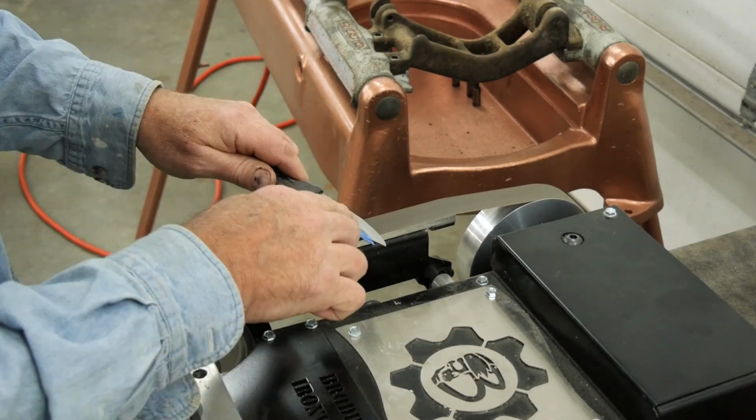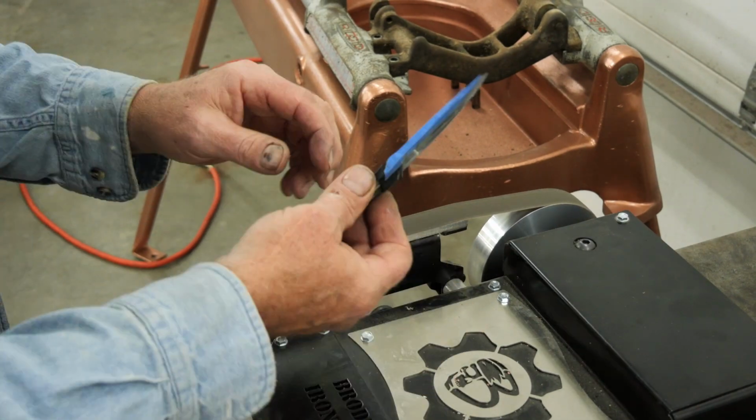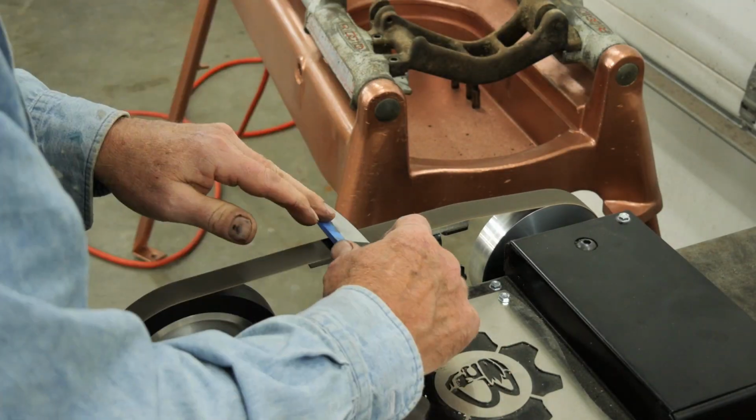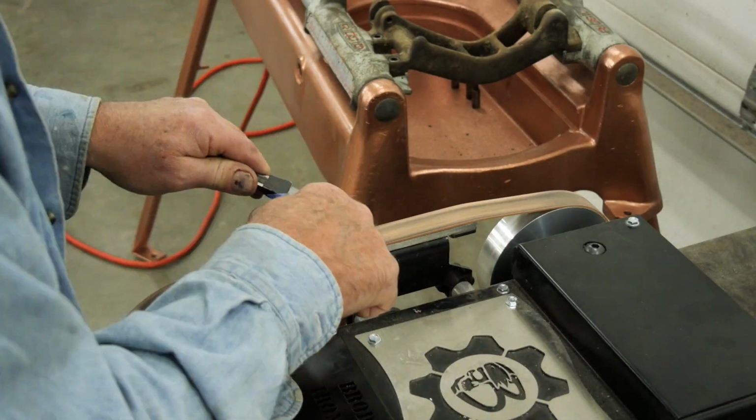I'm sharpening the knife on the Broadback sharpener. I'm starting at 240 grit, I think, and went to 400, 800 grit, 1200 grit, and went to leather stropping with a pink rouge on it. So it's a polished edge.